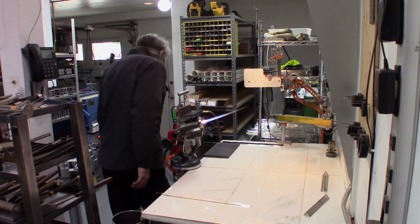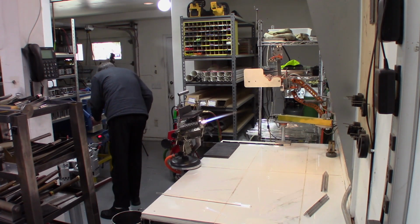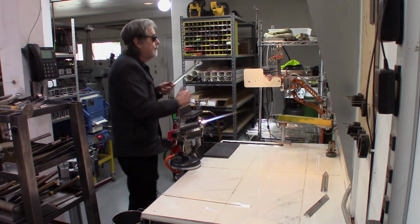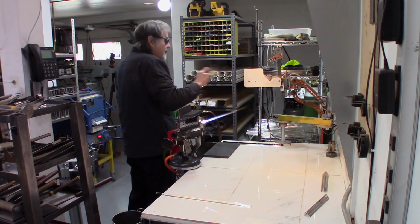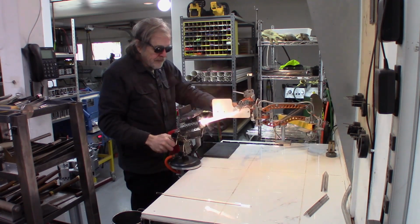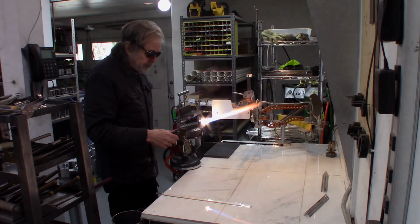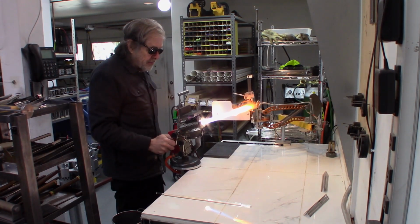Let's see, the first thing I'm going to do is going to prepare my punty and my puller. I've got one that I used for other things, and so I kind of preheated the end a little bit in the kiln so that it doesn't explode.